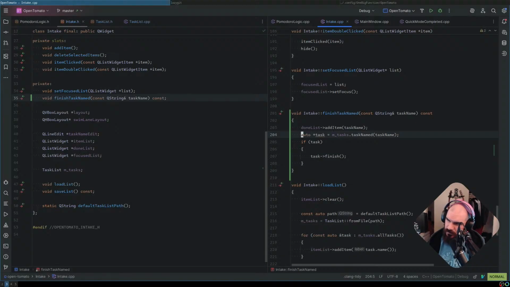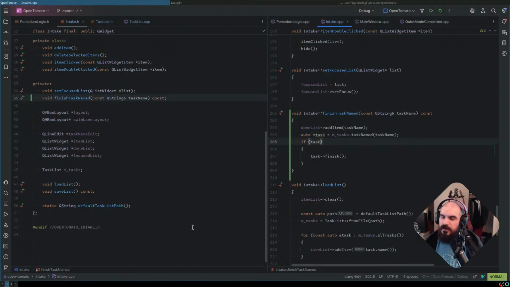So like the other thing too is, if this task doesn't exist, what do we do here? My hands are starting to get crampy, so I gotta move my keyboard closer in here. There we go. Yeah.